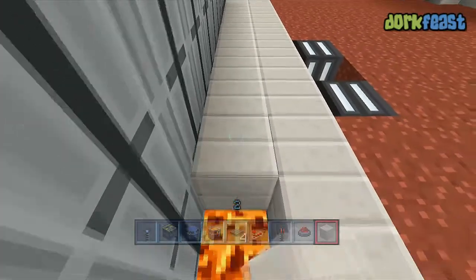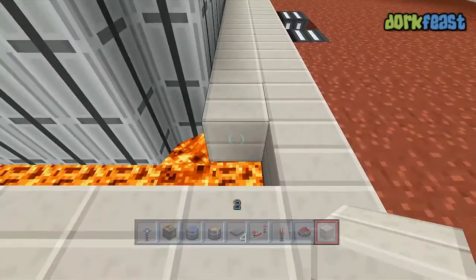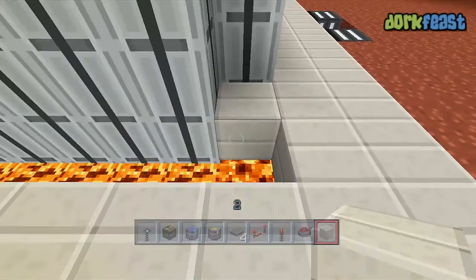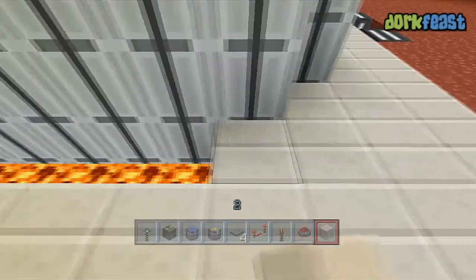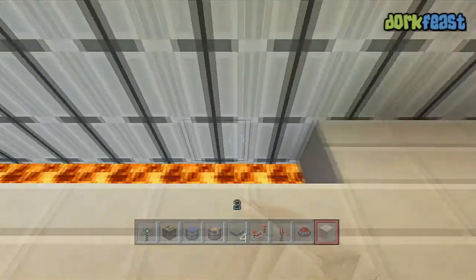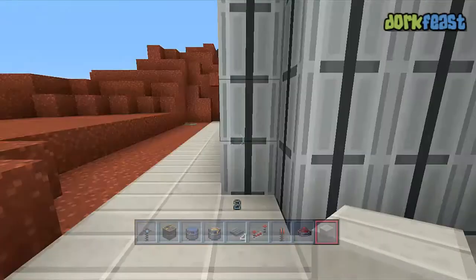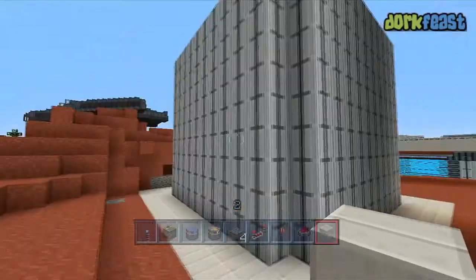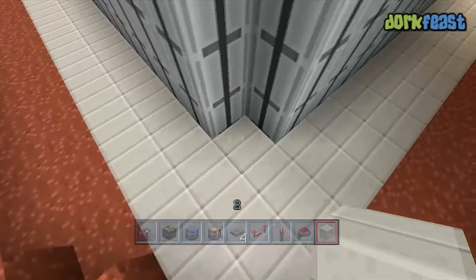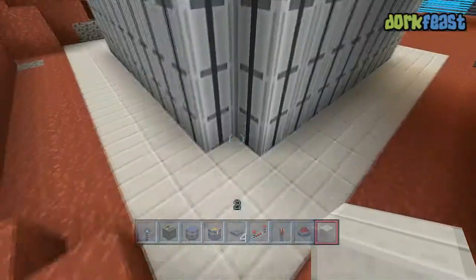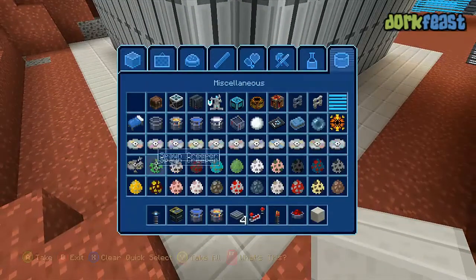And then if you really wanted to, you could run obsidian up to corners, but since we're on the Mass Effect mashup pack, I like doing iron bars because I think that looks cool.